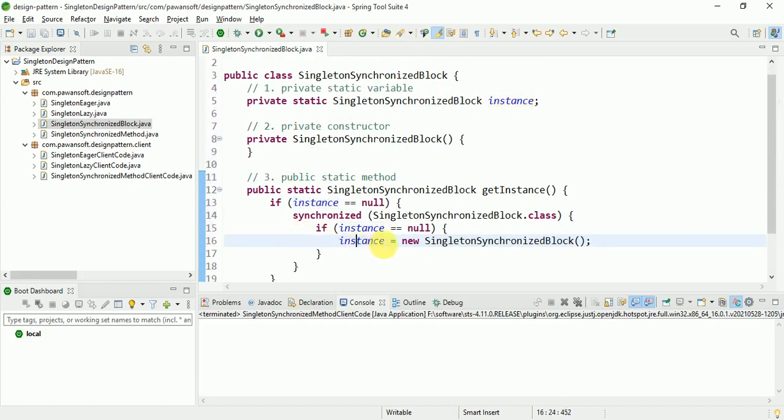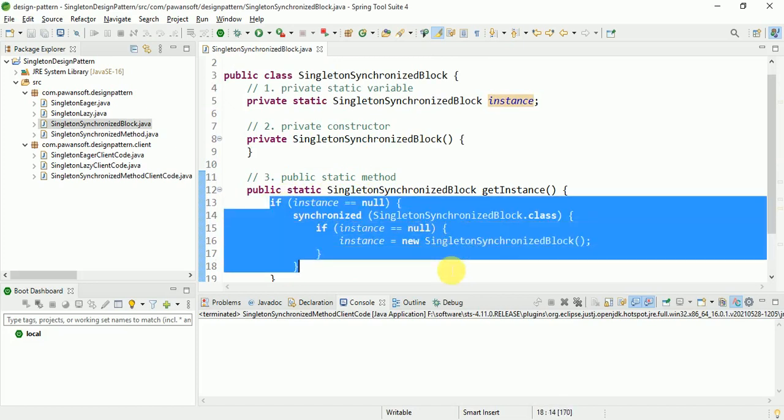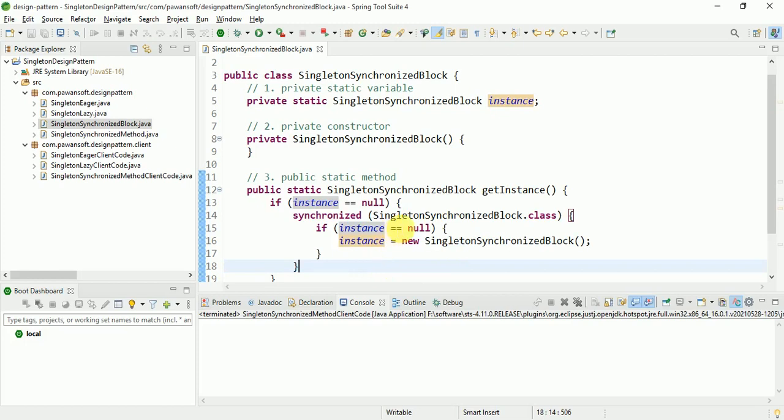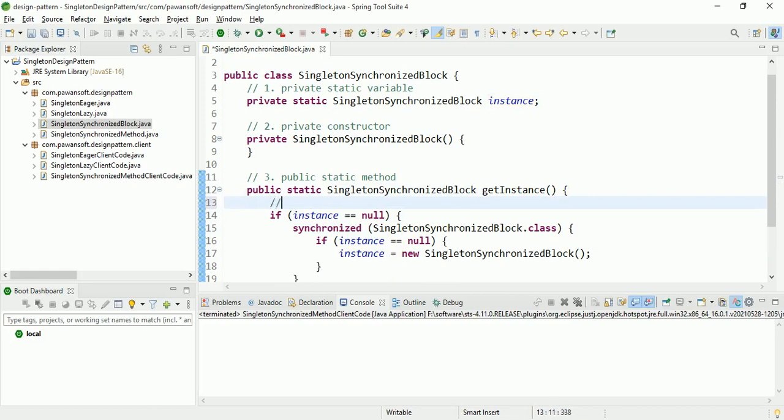Then create the object. So this is the first check and this is the second check. We are checking two times, so this is the double check, correct? And if you see here, we have 10,000 lines, right?